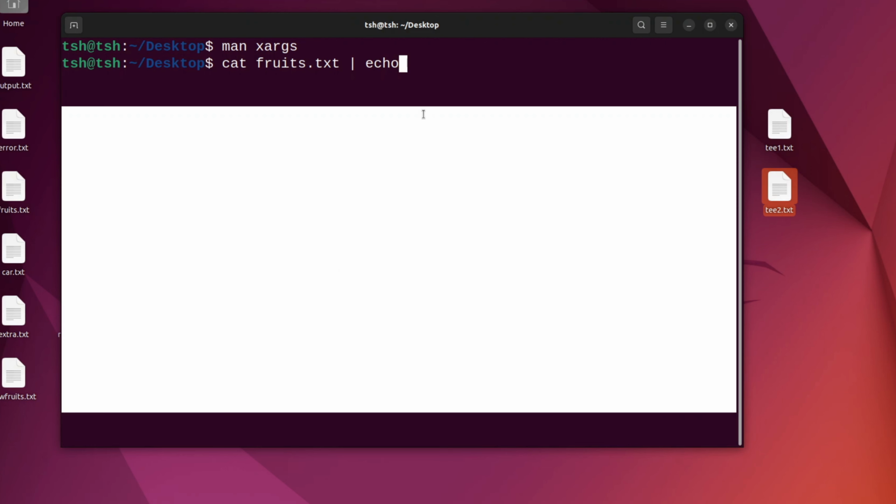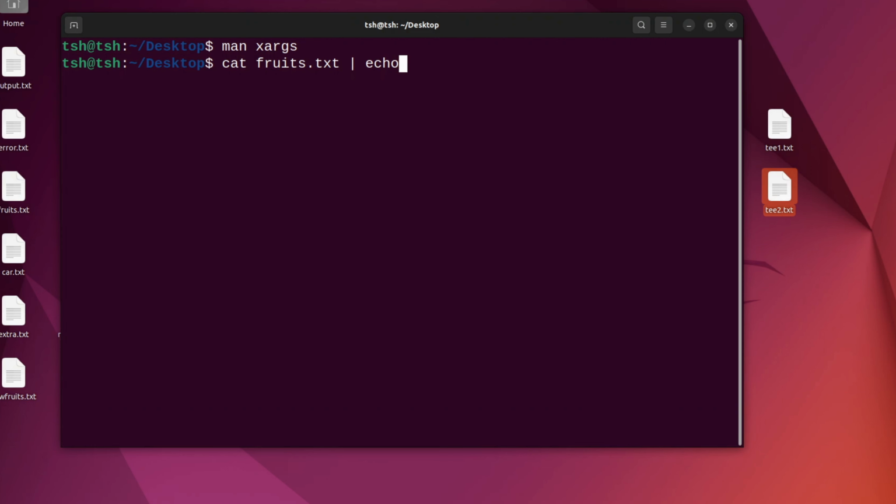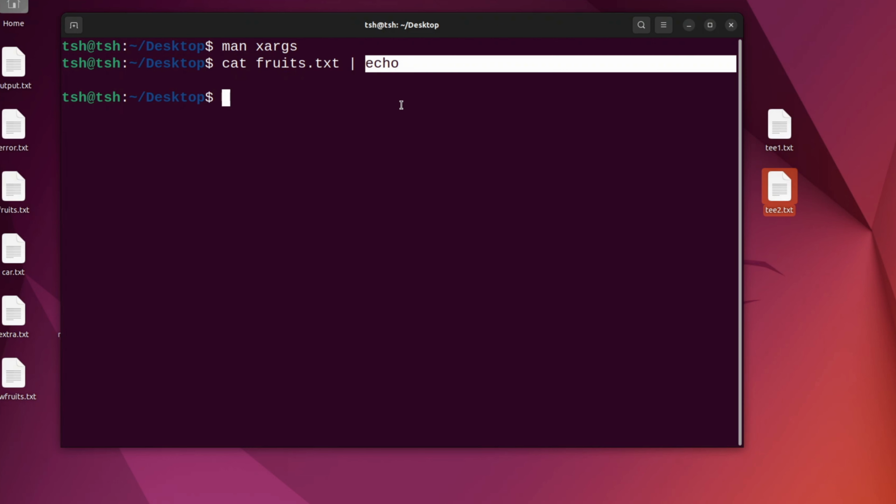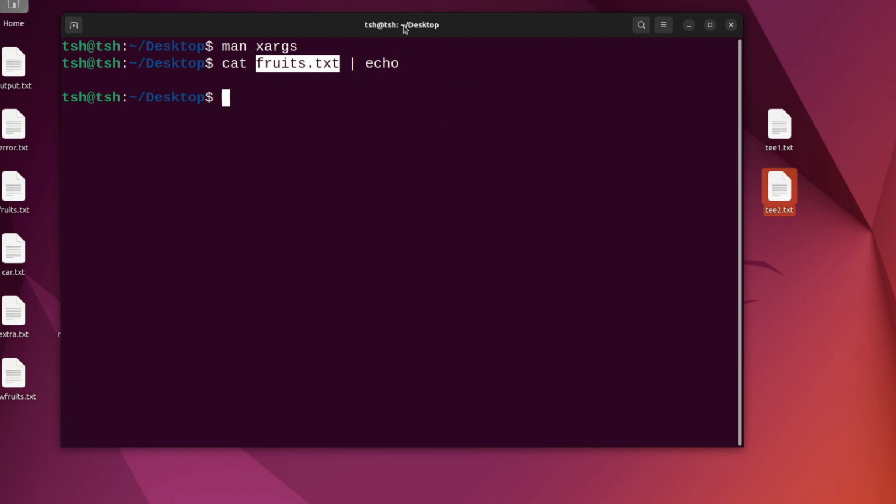I hope you have thought well about the answer. So let me press enter and show you that no data will be displayed. What just happened? The output from command 1 was passed as standard input to echo, but it could not get executed because echo wants some kind of arguments to be provided. So the standard input needs to be converted into a command line argument. For that, we will be using the xargs command over here.